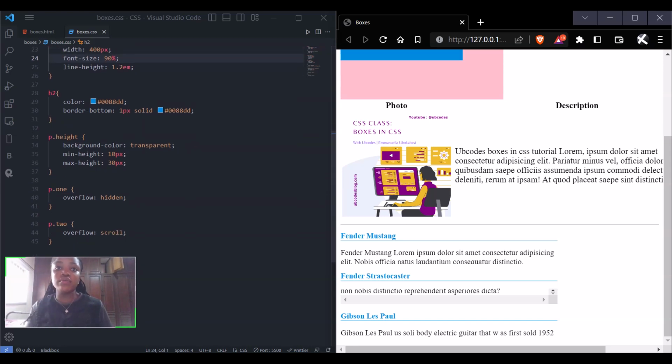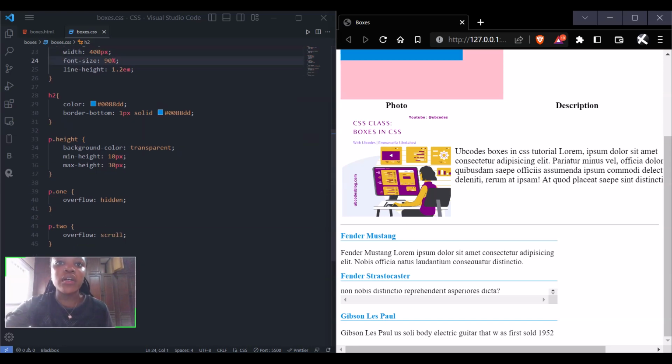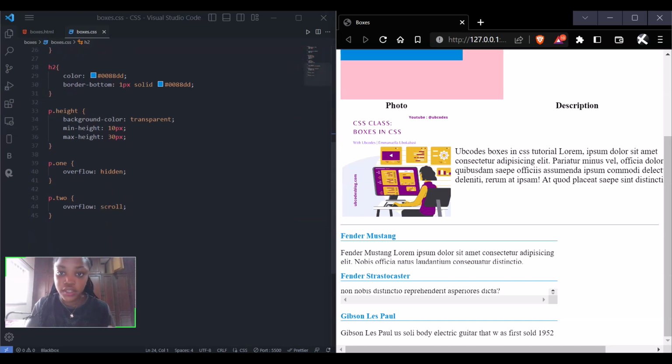Moving on, we'll be looking at border width. When it comes to border width, we can have thin, medium, or thick. The purpose of border width is to control the width of a border. We have set P1, P2, P3.